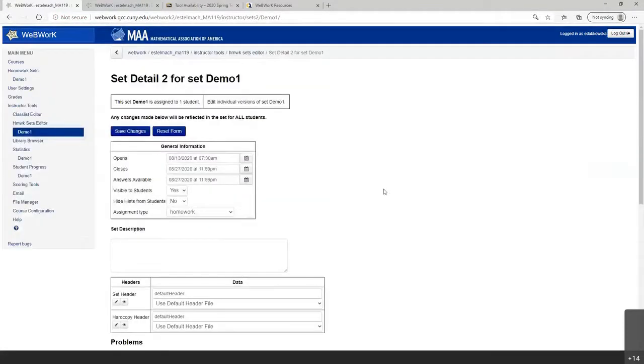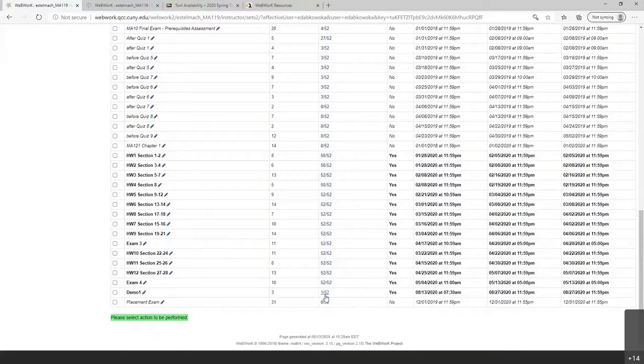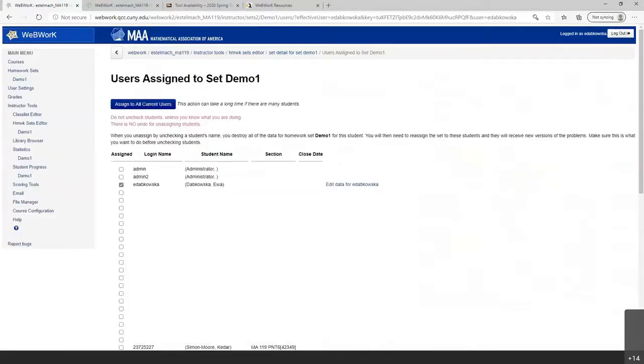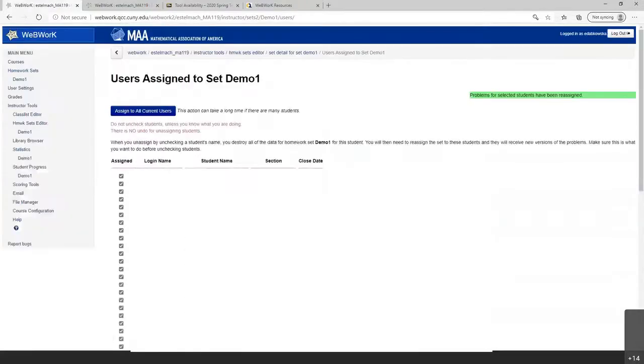Another thing, remember when I went back to the homework set editor, you'll see that my homework set is only assigned to 1 out of the 52 people I have in my account. So far it's only assigned to me. If you click on that, you will see that the set is assigned only to myself, nobody else. If you want this set to be visible to your students within Blackboard, you can either manually select who you want the set to be available to, or simply click assign to all users. Automatically all users will be assigned to that set, and then make sure you press save. Okay, are we good so far?